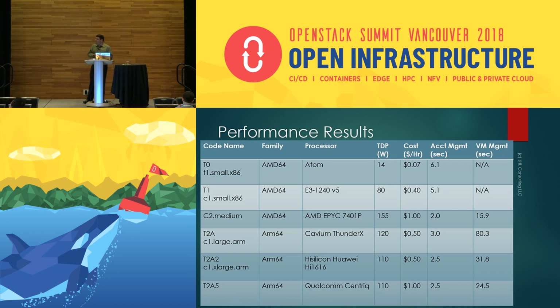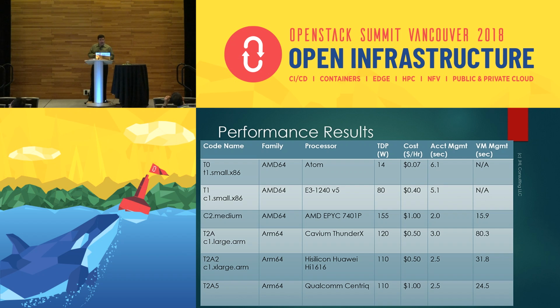Account management is the Keystone activity of setting up a user account and tearing it down through Rally. And then the VM management is spinning up a VM and then tearing down that virtual machine. So for the first two AMD machines, we fail on the VM management. Unfortunately, a network that consists of those two machines isn't able to handle 10 concurrent requests. It can handle it on the user management side, but it can't handle additional workload. So in that case, we failed those. We said, okay, they didn't pass the minimum acceptable level.